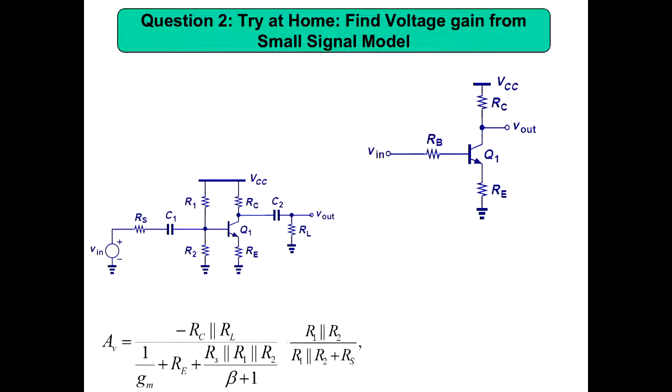So how about this expression? This is what we have seen, V in, RB, then we have got RE here. In that case, it is pretty simple. You got RB, maybe you can try at home, because we already discussed we got RB instead of RS, we don't have R1, R2, and then we got RC, we got RE, then we don't have RL. You can easily write down the equation from this one.